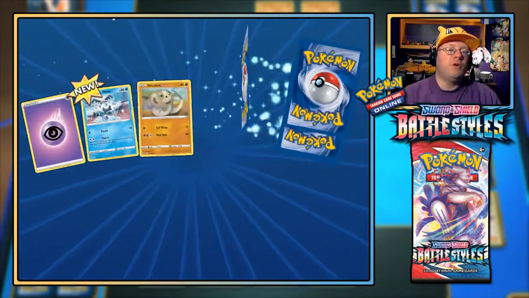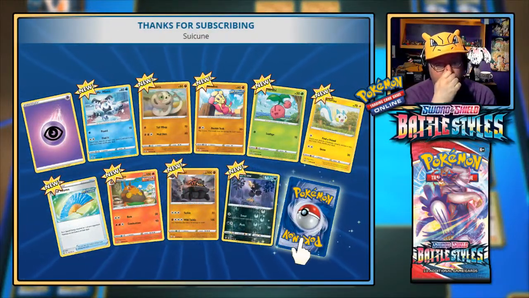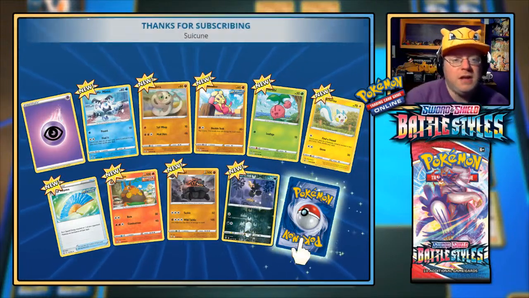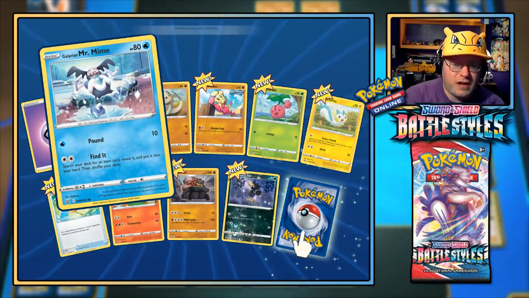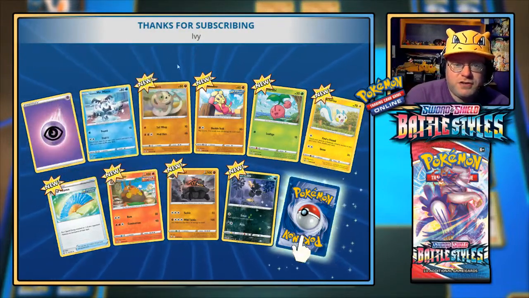How many Pokemon V do you think we'll see today? I want to say 3. Hopefully we're that lucky. All right, we have Galarian Mr. Mime, Pound for 10, Find It. Says search your deck for an item card and put it into your hand, then shuffle your deck.